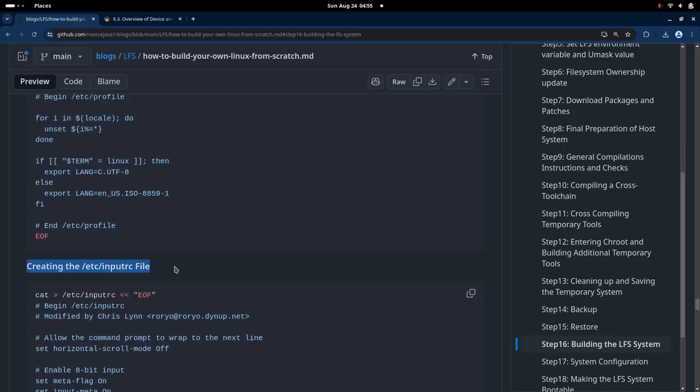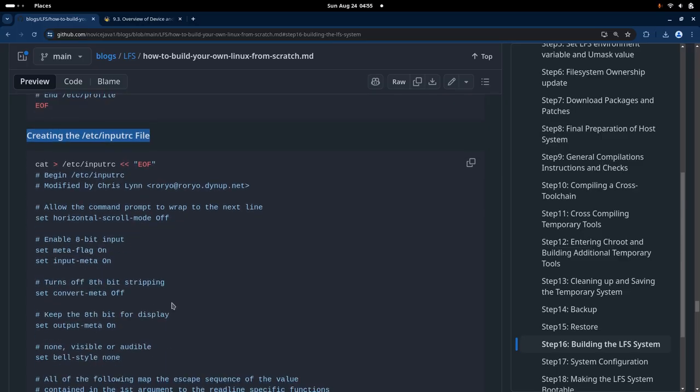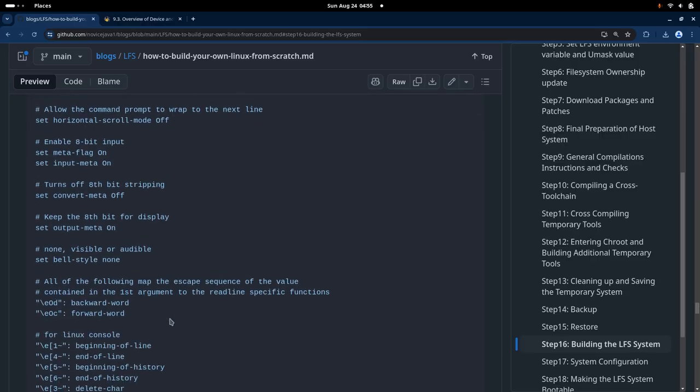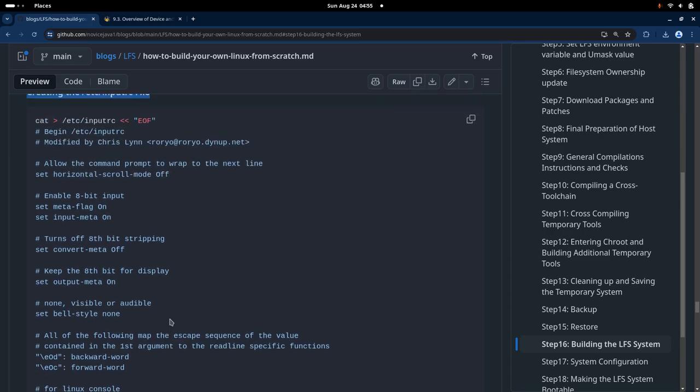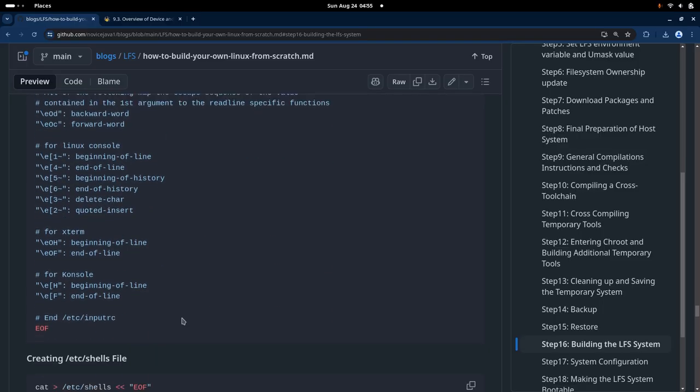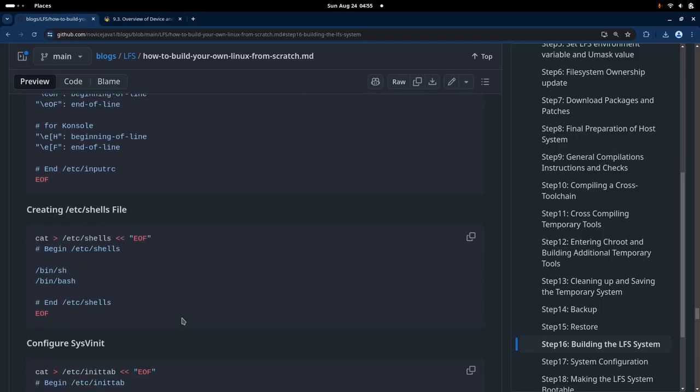And once that is done, we can create this inputrc file. This is basically for the readline package, if I'm not wrong. So this is something that you can keep for reference to the readline package, and then you can create the /etc/shells file.